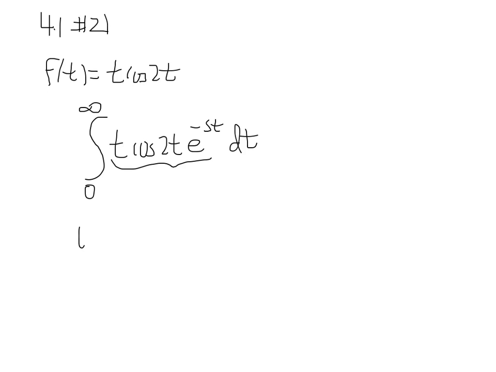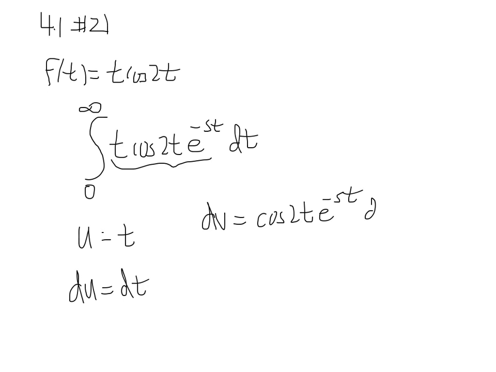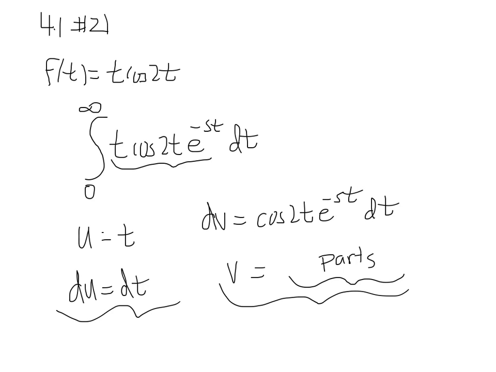What you would have to do to integrate, you have to integrate by parts. Let u equal t, du is dt. And then dv, of course, is everything left. And the bad news is, in order to integrate this, you'd have to use integration by parts again. Okay, so you would integrate that by parts, and that would be one of those ones that would cycle around on itself. And then when you get all done that, you're going to have to do the integral of v du, which means you're going to have to do yet another integration by parts. Particularly gruesome. We'll see a better way when we get to section 4.2.